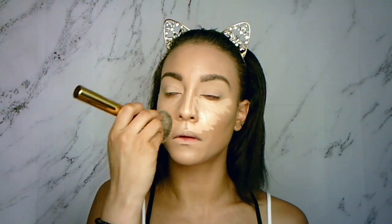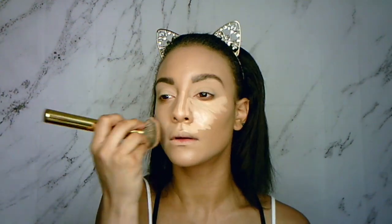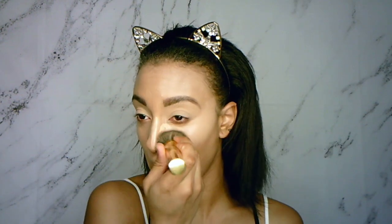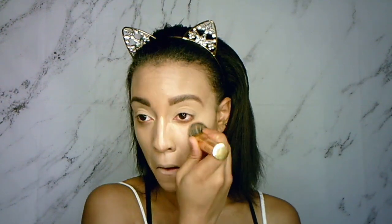That's right. Now you guessed it, we are going to blend. You want to make sure that you use a very light hand for this because you are laying this on top of the foundation that you just laid down, and you do not want to smear or rub at all. You just want to do light tapping motions so that it lays really nice and seamlessly on top of your foundation.